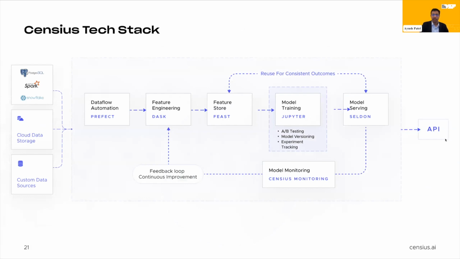But how does the tech stack work? And I think not just for us, but for monitoring as a whole, this is a more complex pipeline with data flow automations and features. So we have some different tools that we've put together here, where we can start from data flow automation, collecting our data, engineering our features, and storing them in a feature store.